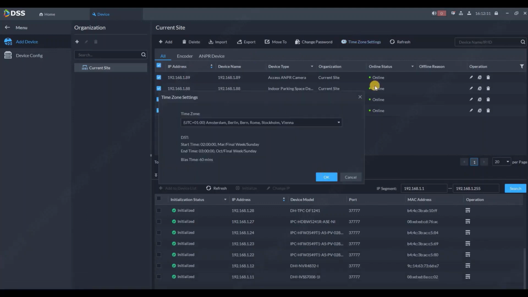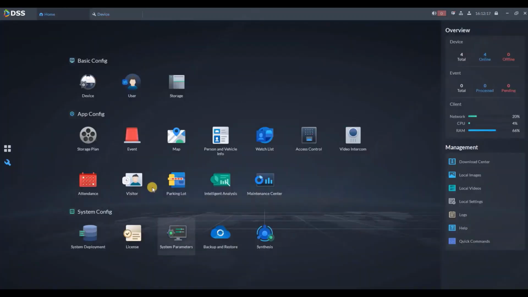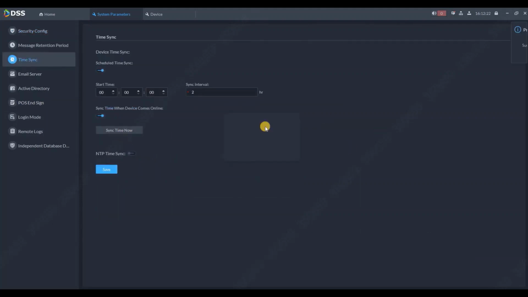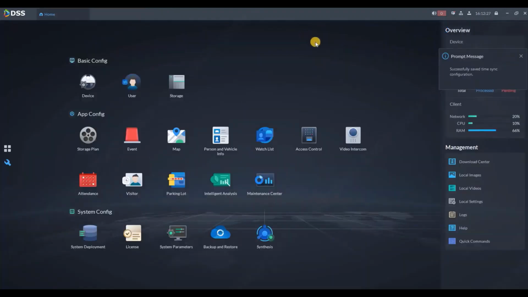Now we can configure time zone settings, and also we can do that in system parameters, time sync, and sync time now, and save. Okay, so we have successfully added these devices, and now we will move to parking lot.